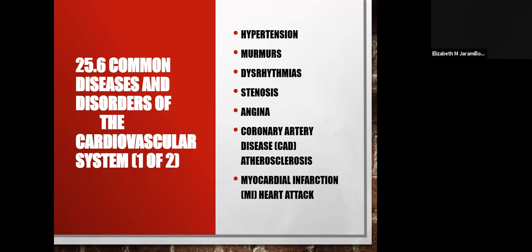Okay. Angina is chest pain resulting from the lack of oxygen. Discomfort serves as a warning that a more serious condition may be developing. Coronary artery disease, also known as atherosclerosis, happens when fatty deposits accumulate in the arteries as a result of too much glucose in the blood. A myocardial infarction, or MI, is also known as a heart attack and is caused by the lack of oxygen to the heart, and this causes permanent damage, of course, to your cardiac muscle.